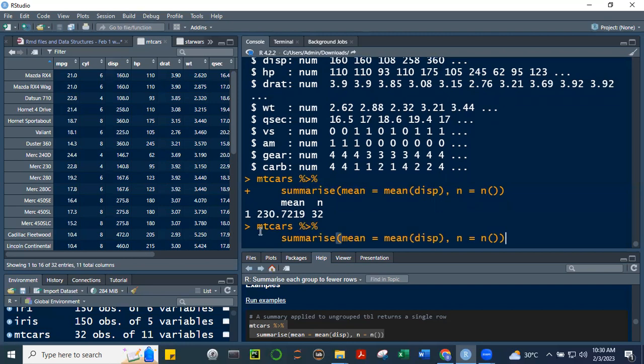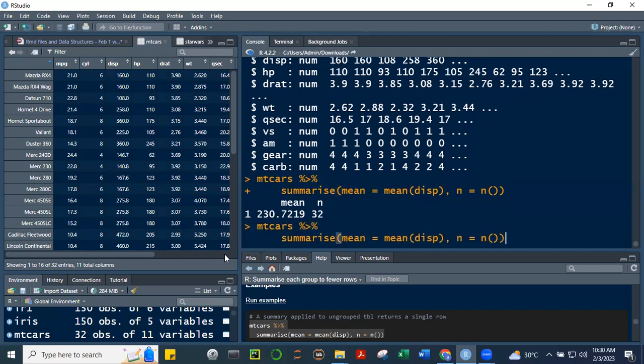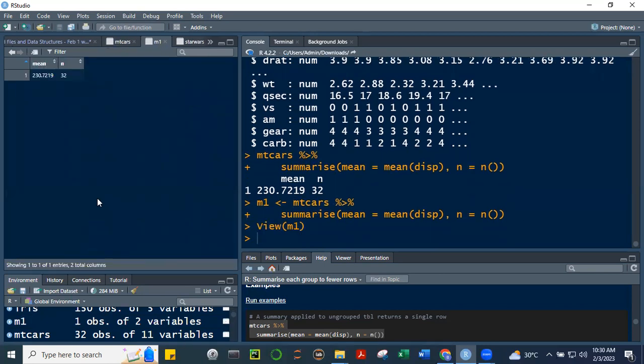So let's create an object. M1 natin to. I'm creating an object here called M1. Control Enter. And then M1 here. This is a data frame. Structure ng M1.